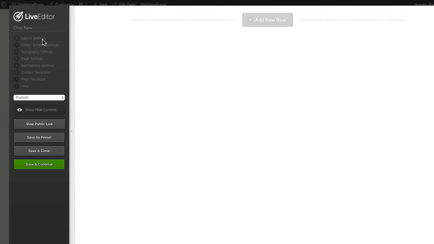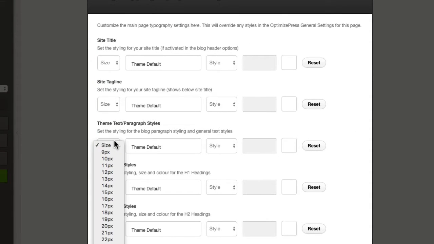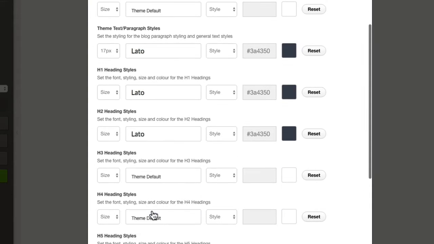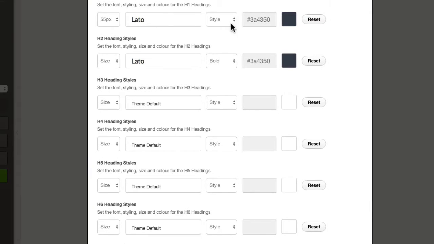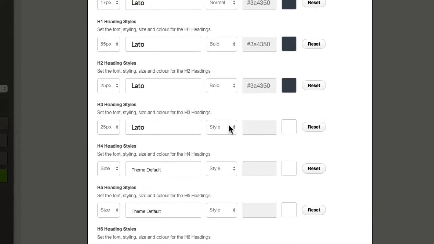So here's the blank template. I'm going to open up the live editor and I'm going to go through and do the typography first, and I'll skip through this as well and fast forward it. I think we're using the Lato font in most of this anyway, and we also have the background image to upload, which I'll do afterwards. So that's all of our fonts in.